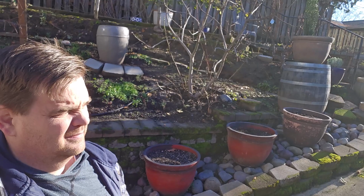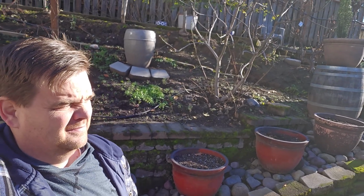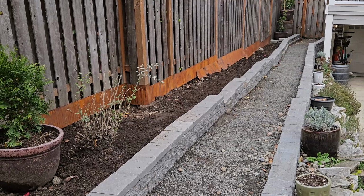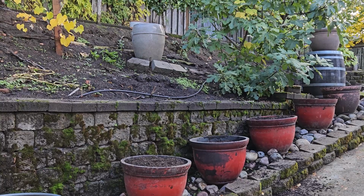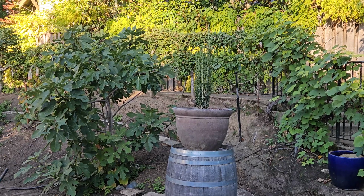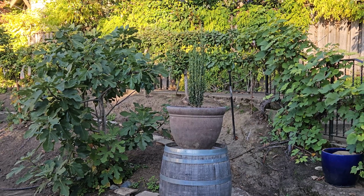Another thing the garden teaches me is about choices. My gardening choices in this smaller space remind me of the advice from Michael Porter, the business strategist. Strategy is deciding what not to do. It rings true in gardening too. Rather than tackling everything at once, I've decided to focus on the west side beds for now. The east side, that can just wait till next year. It's easy to want to do it all, but gardening also teaches us about balance and patience, knowing when to say, not yet, and allowing yourself to enjoy what you've accomplished.